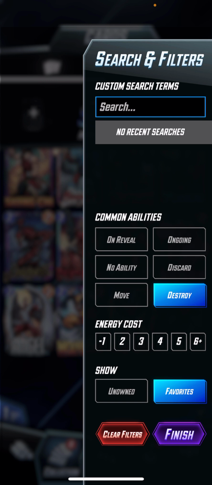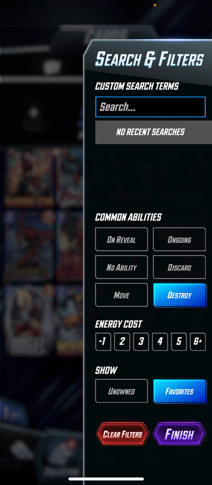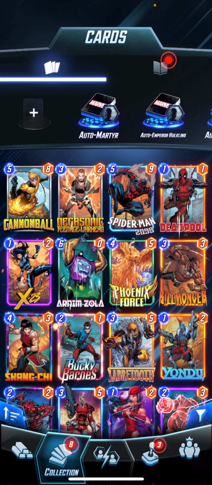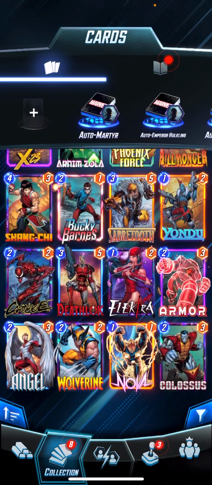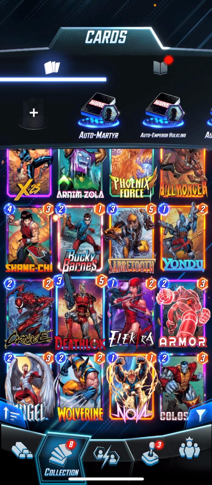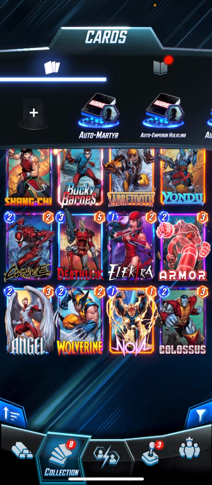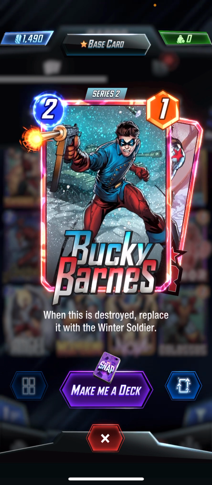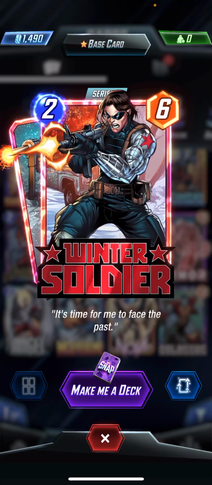The next ability is going to be Destroy, and what that means is your cards will basically get eliminated, right? Not necessarily discarded, but they'll be removed from both your hand, deck, that kind of thing. And there's a lot of cards that can take advantage of that ability. So if you play something like Bucky Barnes, when you destroy him, he'll become the Winter Soldier.